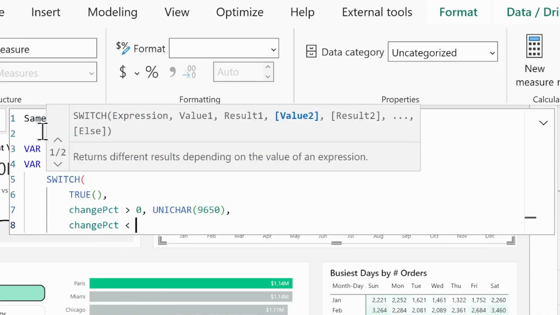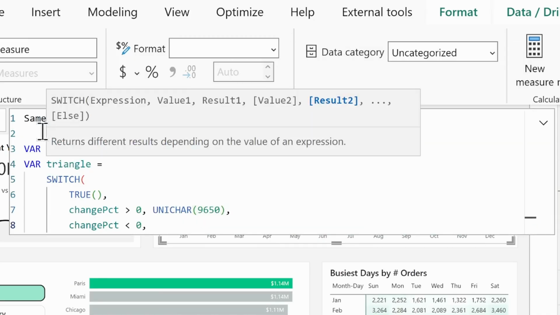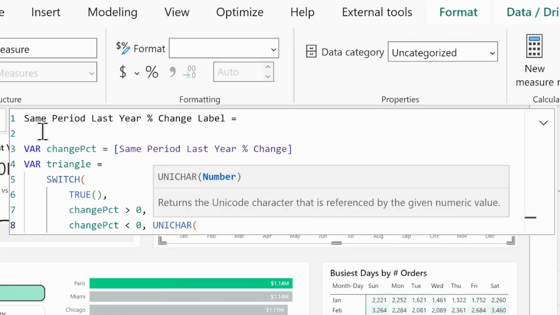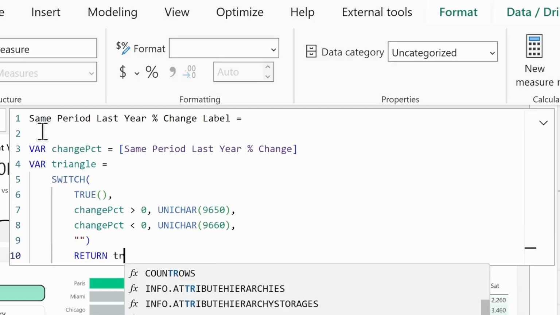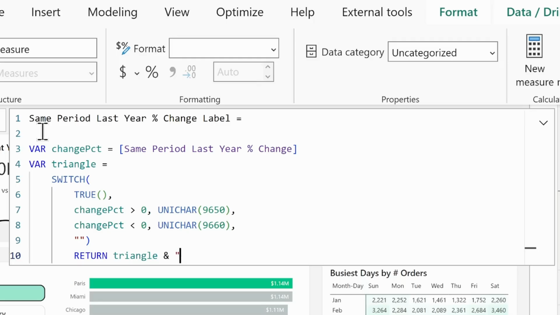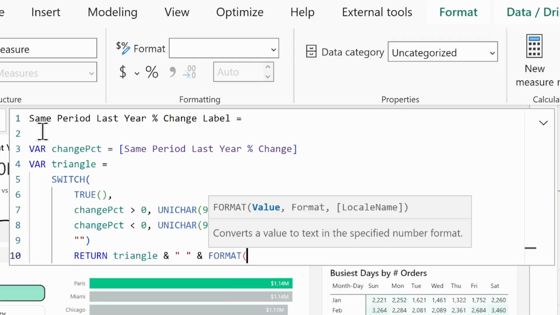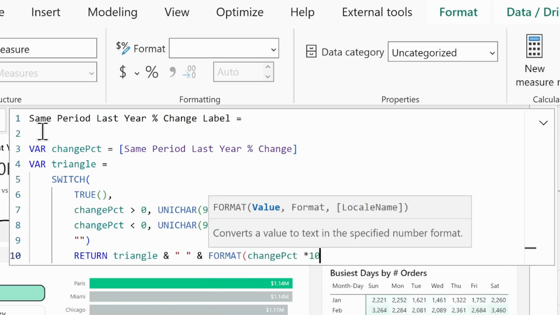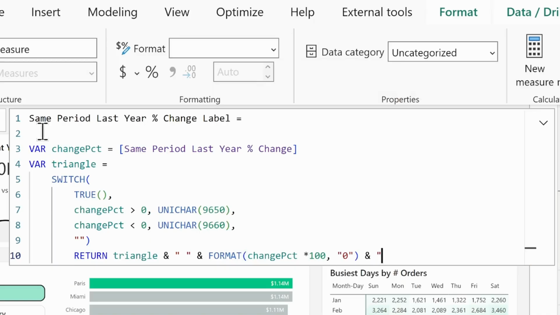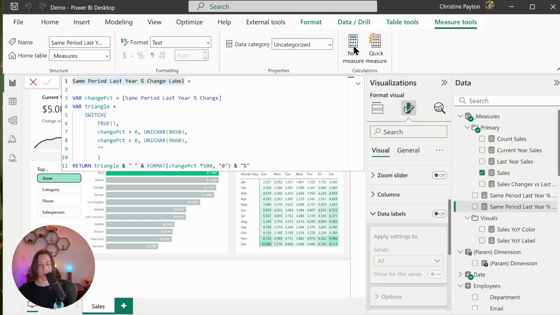If it's less than 0, UNICHAR 9660, else blank. Then return our triangle, space, and format our change times 100, 0 decimals, and add a percent sign. All right, one more for the color.